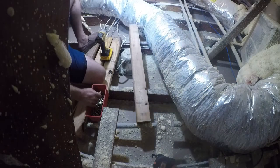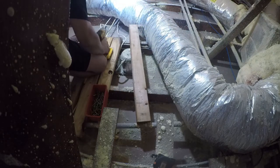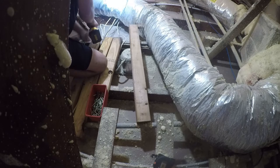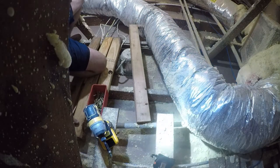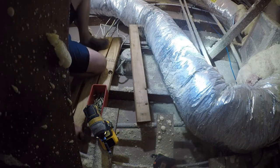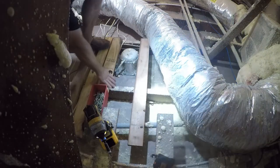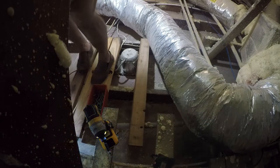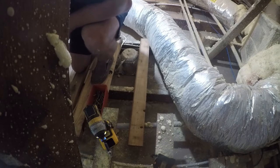This is really something I should have done when I was working on the house. And as an inspector, now I would absolutely have done this, because this is something that I deal with on a daily basis, is not having good access in the house. Now that I have a place to kneel and stand, let's see if we can build.